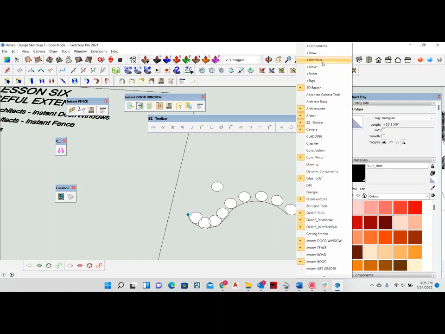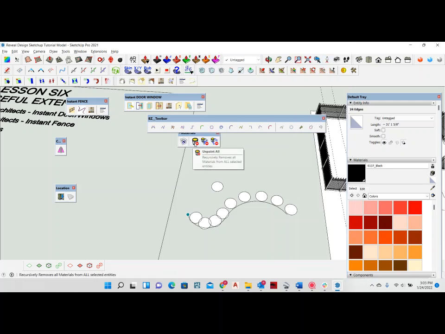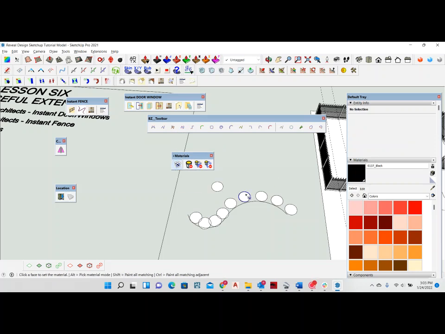And then there's other things you can do with that palette of buttons. And then we got materials here. So these are like deep painting again. So that would be painting within a group. So you could actually paint this properly. So that face is actually painted.